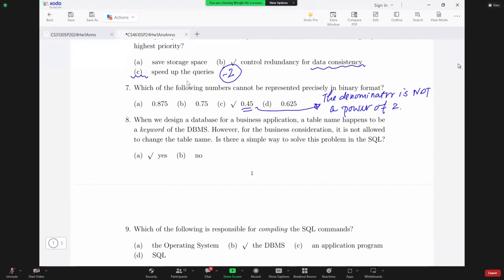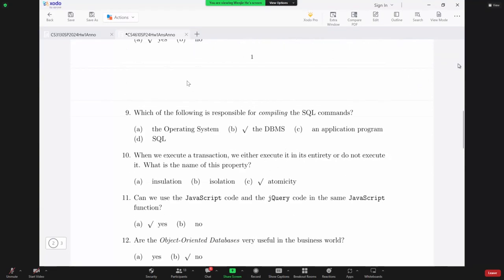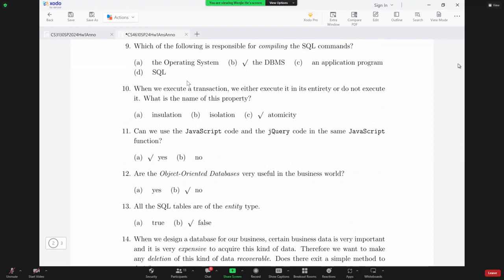All right, other than that, number 12, several students, probably 4 or 5 students, missed number 12. Answer is no. Actually, it's not very useful.